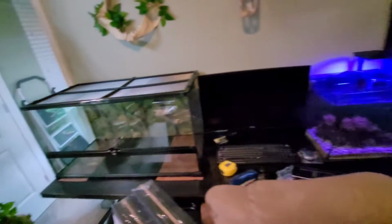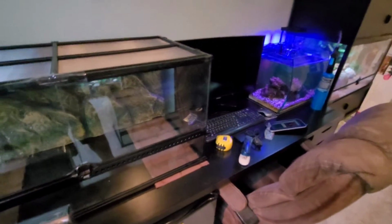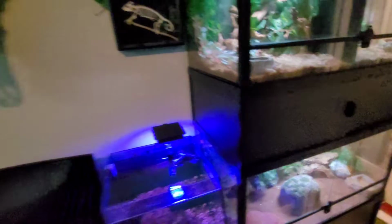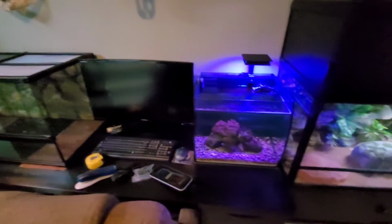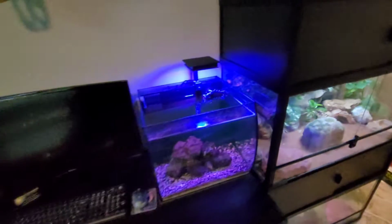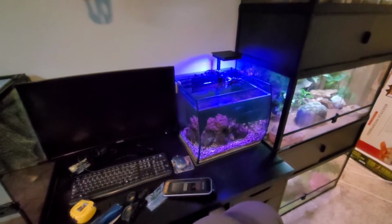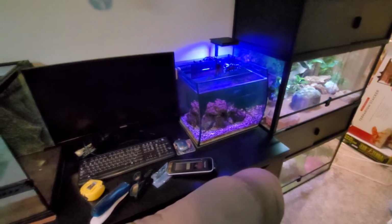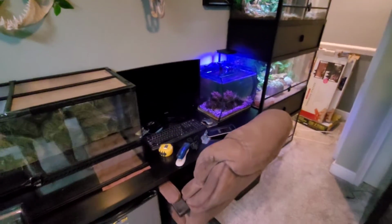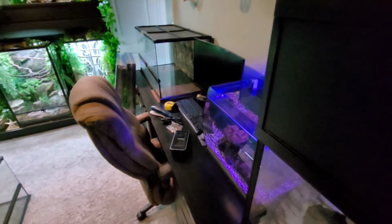But now, as far as my desk space, I was trying to salvage at least a little bit, and what I may end up doing is moving that fish tank so I have a little more space. It already gets salt on here, so it might be better. I threw away the lid because I wanted to do a reef tank, and it was just too much work for me with everything that I have going on. So, not worth it. Anyway, we will have to figure out if this is enough desk space. But reptiles come first, right? Fun comes first.